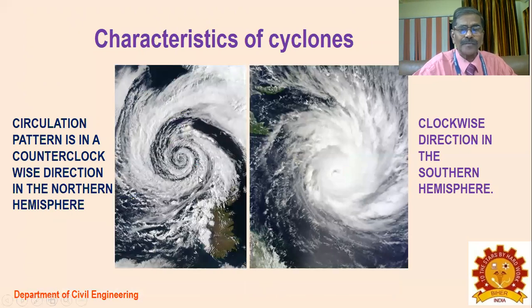And that is the form of the cyclone. If you look at it, the circulation pattern is in the counterclockwise direction in the northern hemisphere. So this is the part of the cyclone in India also, because we are also above the equator. But if you go to the Australian or South African region, which is in the southern hemisphere, then you get a clockwise direction of the cyclones. Sorry, this is counterclockwise, and this is the southern hemisphere. In the southern hemisphere, you get the clockwise direction of the cyclones.